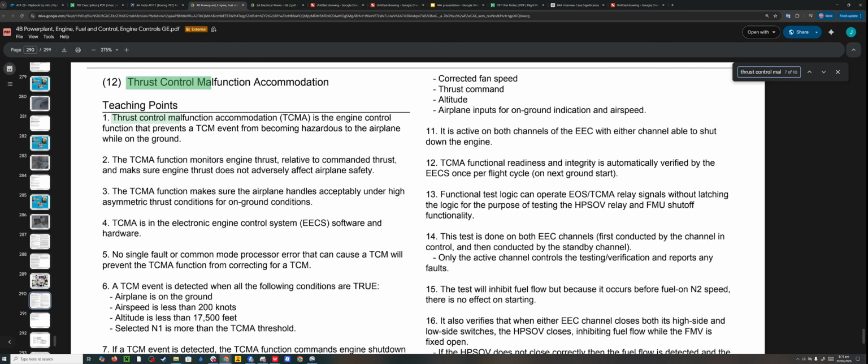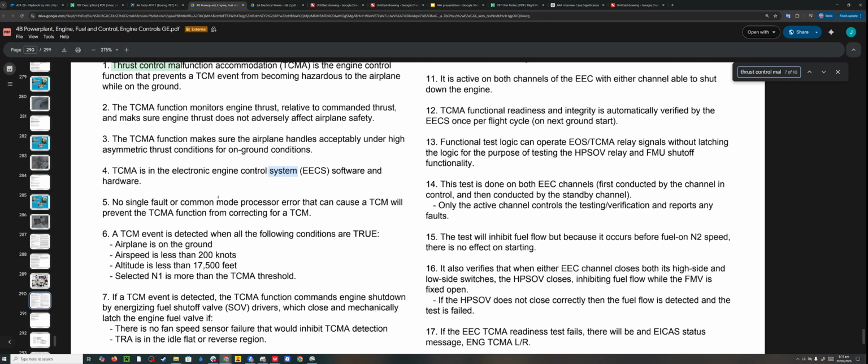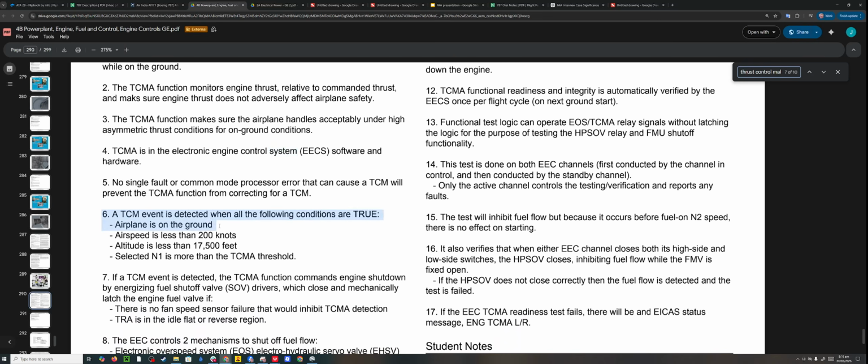So the actual thrust relative to the thrust resolver angle sensor's commanded thrust. And make sure, that's a typo from Boeing there, amazing. Make sure engine thrust does not adversely affect airplane safety. The TCMA function makes sure the airplane handles acceptably under high asymmetric thrust conditions for on-ground conditions.